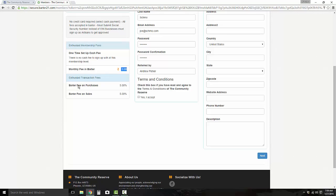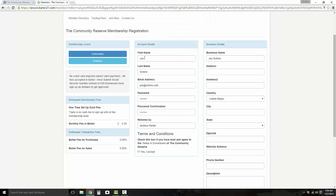Every time you purchase something, you will get a 5% barter fee, and every time you sell something, you get a 5% barter fee. So you'll see we filled this out, Joe Schmo, all that stuff, and then you see how I did the business name. For an enthusiast, you just put your actual name there. You want to make sure you read the terms and conditions. We have that here. It's just about 1 page. And then make sure you select, yes, I accept.